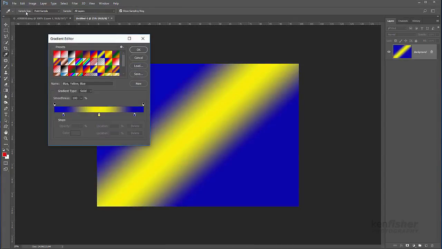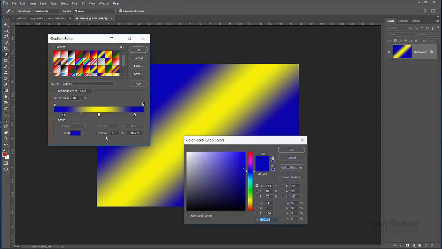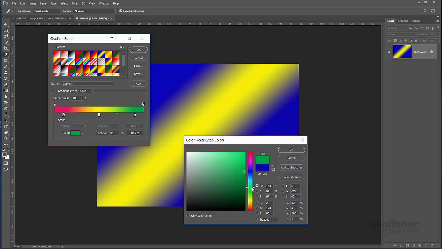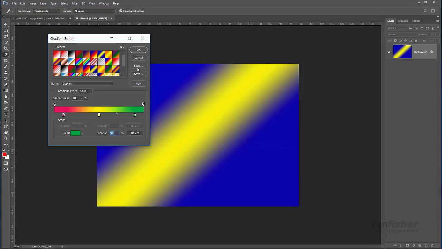In Photoshop, you can get very creative with the gradient tool, typically creating interesting backgrounds. In this video, we're going to look at how that works. We're going to add a gradient, we're going to make a gradient, and we're going to save a gradient. So, buckle up and let's get to it.